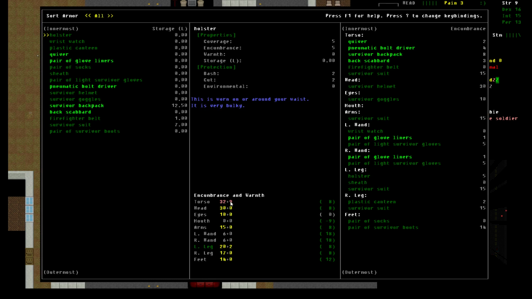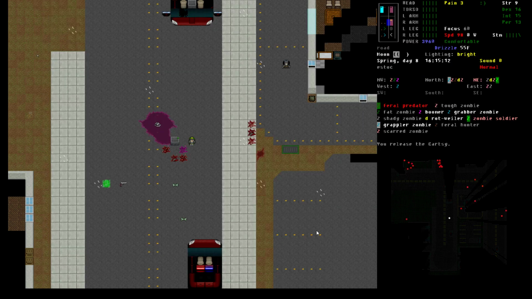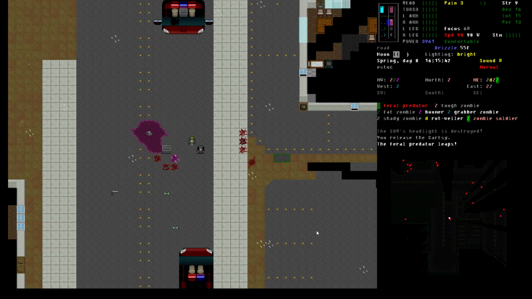Encumbrance-wise, we're good. Torso's only 41, and with our high skill, that's not a big deal. Everything else is looking pretty good. Temperature's no problem. I think I'm just going to straight up fight this guy with my S-Stock and not really worry about it too much. I'm just going to let him come to me. We'll fight him right here. I'm not going to try to get fancy with this one.